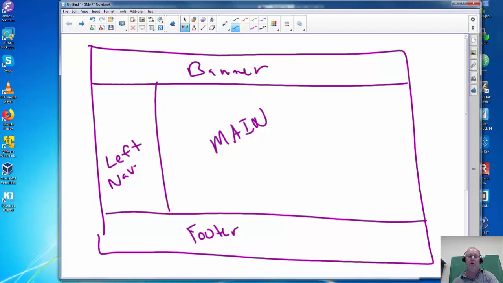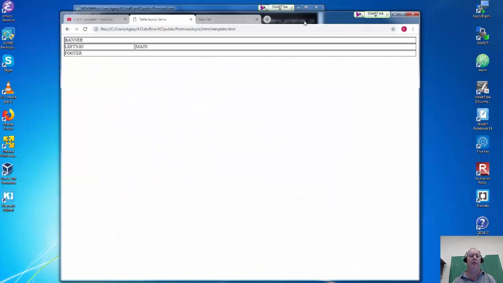So we're envisioning building a site like this, and then we want to fill in different fragments of content to each one of these places. Okay, so that's the gist of what we're trying to build, and we're going to motivate that as a use case to use promises. This is actually what it looks like on the browser.